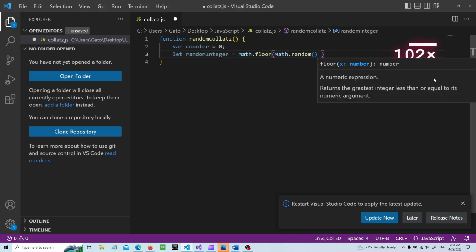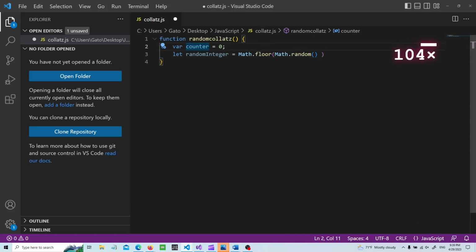So far, I'm going to explain it here. JavaScript is different from Python and C++ because in JavaScript, the keywords are var or let.